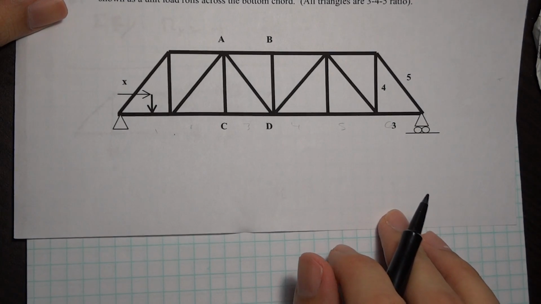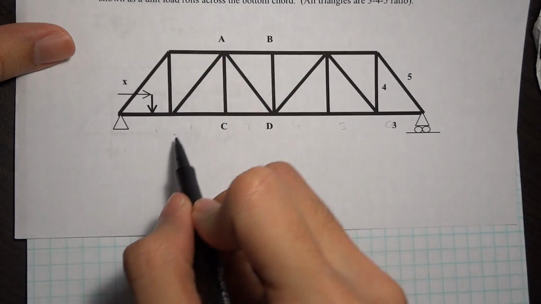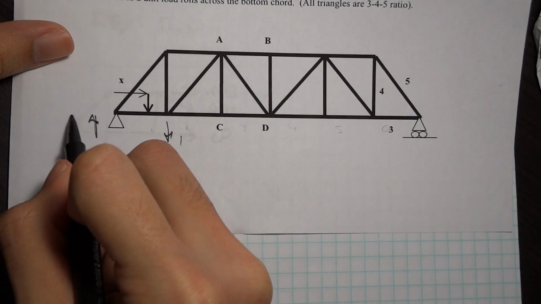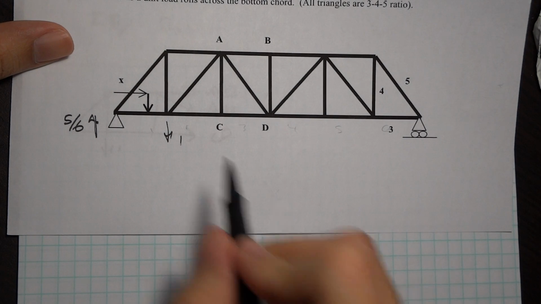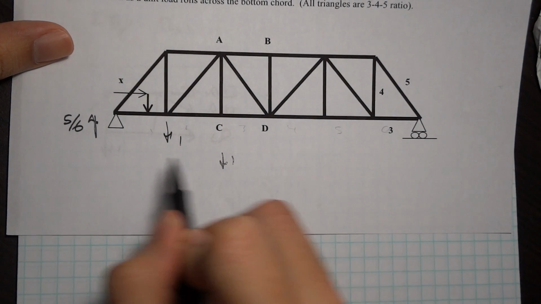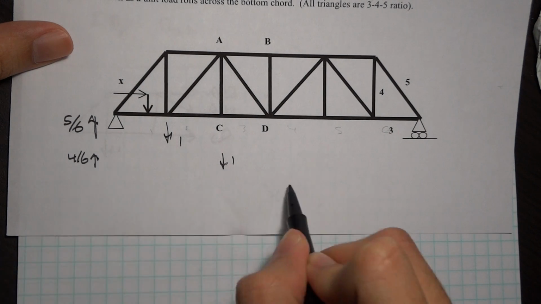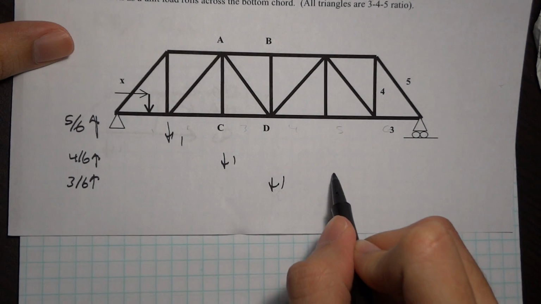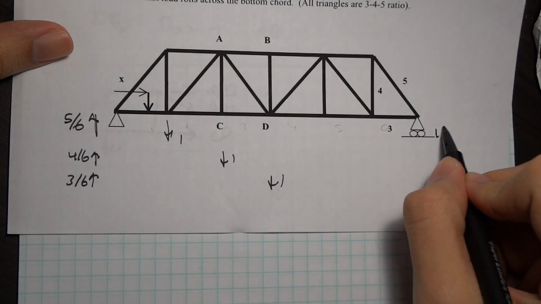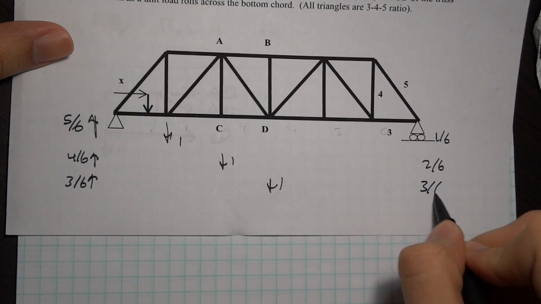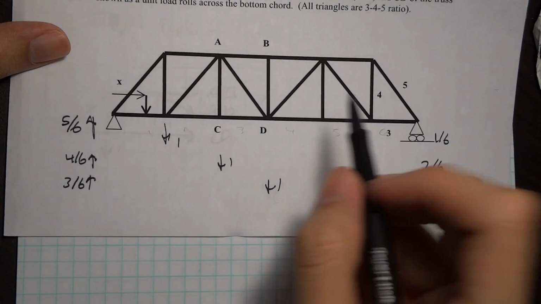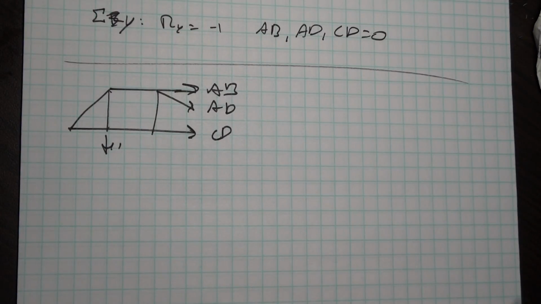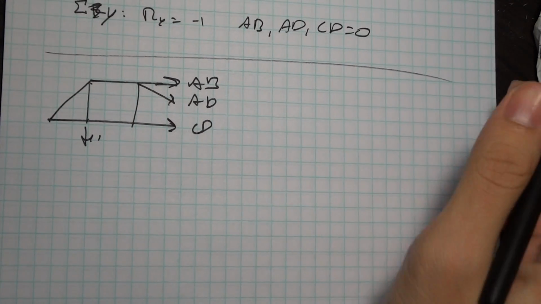And I'll let you prove that one for yourself, but I'll just try to draw on this. If I have a unit load here of 1, this is going to be 5/6. If I have a unit load over here of 1, this is going to be 4/6. If I have a unit load here of 1, this is going to be 3/6. And likewise, this is going to be 1/6, 2/6, 3/6. You don't actually need to worry about this side though. You just need to worry about what happens here. So this is just a little trick to remember. It'll become very useful later on because it'll save you like a quarter of your equations.